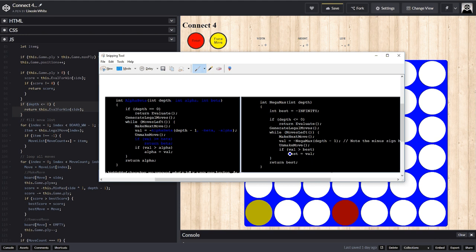Now, as you can see here, it's got the value, then it unmakes the move, then the value more than best. And here, it's got if value more than alpha, alpha equals value. So what you can see there is best is replaced by alpha.